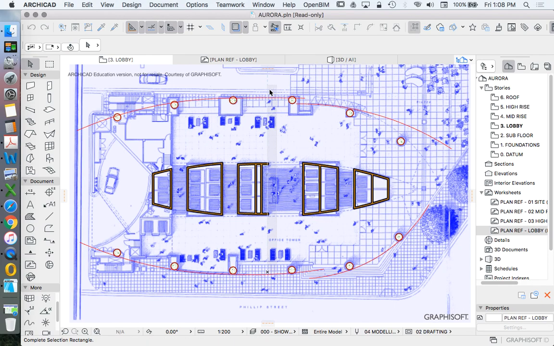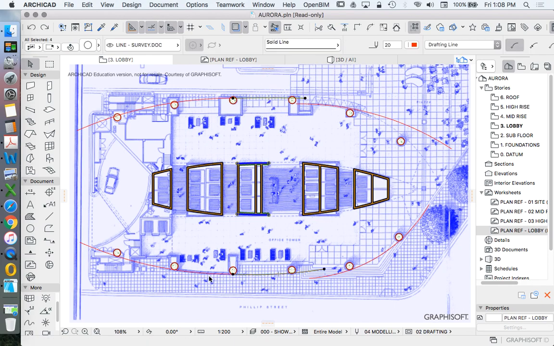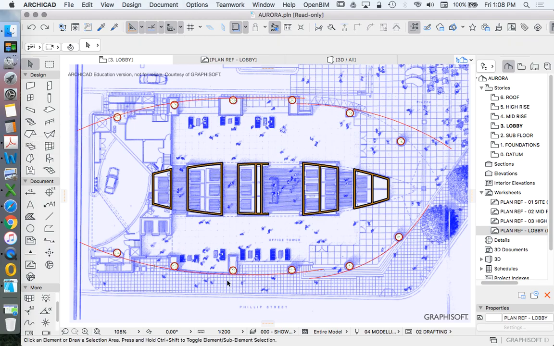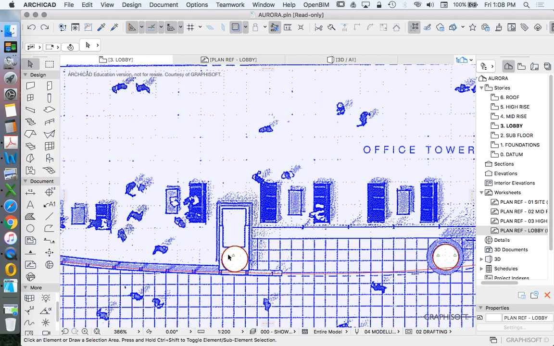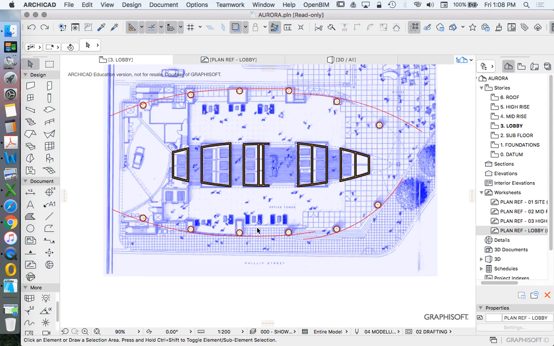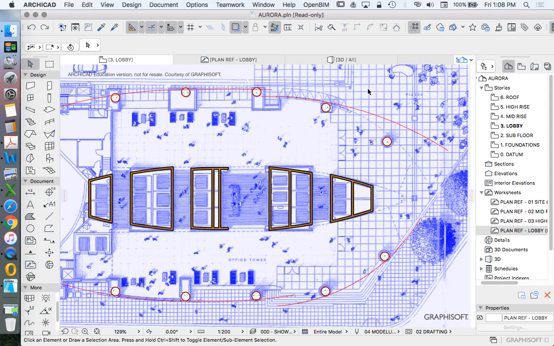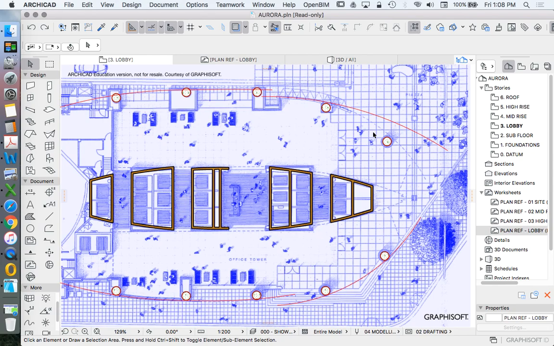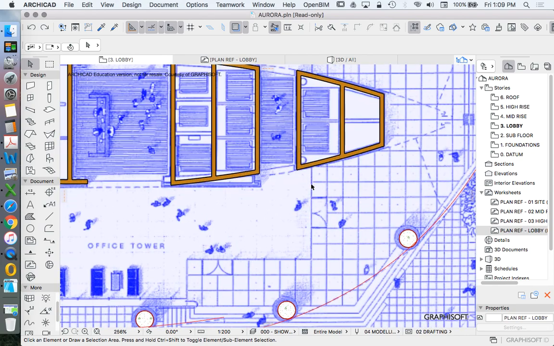So we can delete some of this information. These red lines that we were showing before were from the upper levels, but we can keep that if we want to and replace that with what we see here. So we see some of these columns, it's a structural column that's circular. We may also have a structural column here that is rectangular, or it may just be more facade detailing. So we can box this out to create a rectangular section. And we're going to use walls to do that. We're going to try to keep 3D for as much as possible, and then only use 2D when we need to clarify elements.